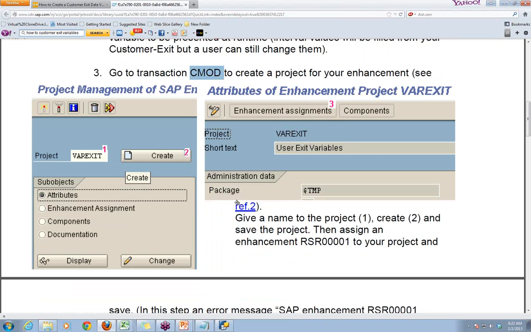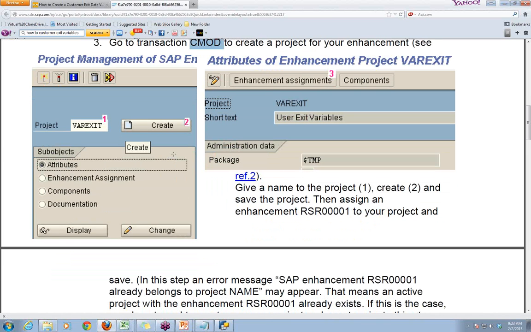And there will be a project. I don't want to go into detail as far as here is concerned, but you're going to put in this. This one over here is always going to be that way, especially for user exit variables, RSR000. So when they ask you, how do you create it? You can create that variable exit. You give it a name. You come over here, and then you put in this. Once you put in this, the system knows that you want to create a user exit variable.